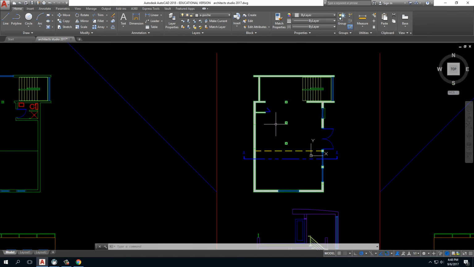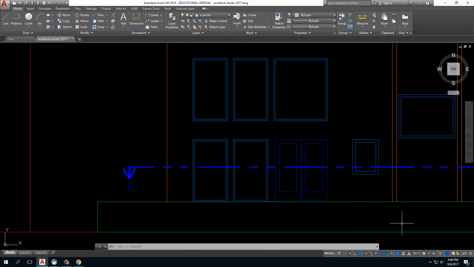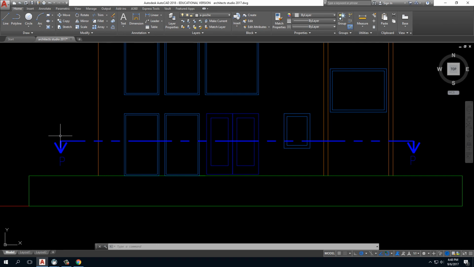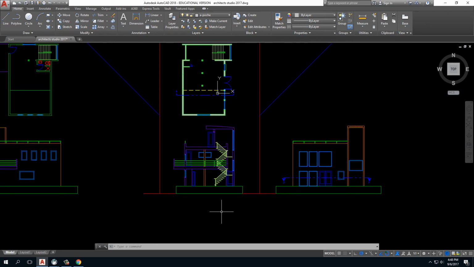So what I'm going to do, I'm going to save this in my tutorials folder, and I'm going to give you about 10 minutes to play with the same concept. I want you to be able to create a layer called A-poche, go in and poche your walls that have been cut through, essentially what I'm showing here. And even if you want to maybe draw your own section cut down here to remind you, you can do that as well, okay? So I'm going to go ahead and stop this.